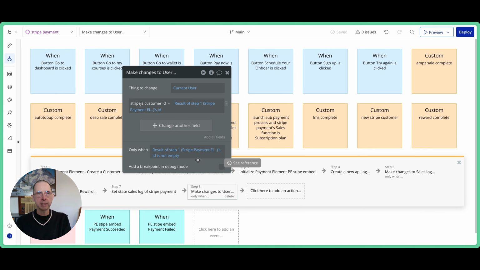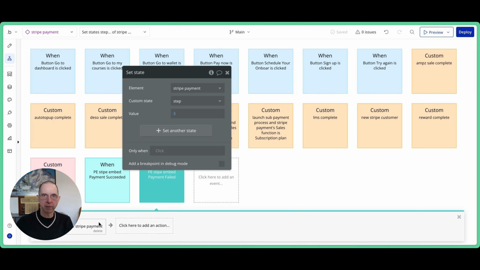Then there's two other things that I have set up. One is if the payment succeeds and one if the payment fails. This is interesting because now I have control. So if it succeeds, what I can do is schedule some backend workflows based on my application functionality and the parameters I've set up. It will do one thing or it'll do another. And if it fails, it will set custom state so that it will say, hey, your payment failed, you want to retry.